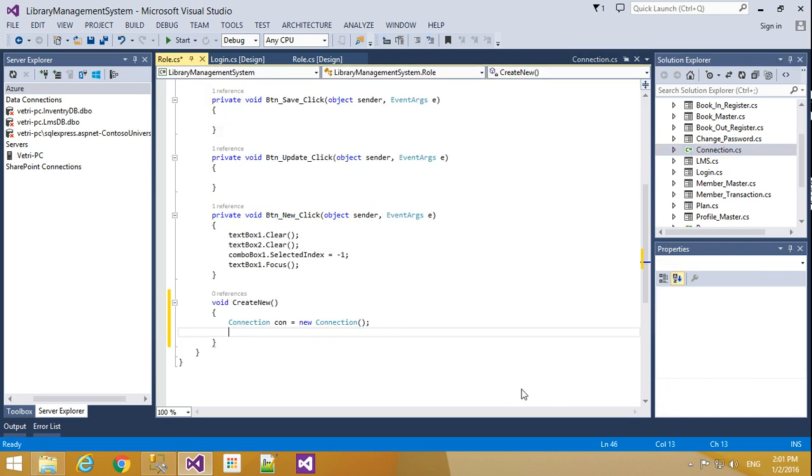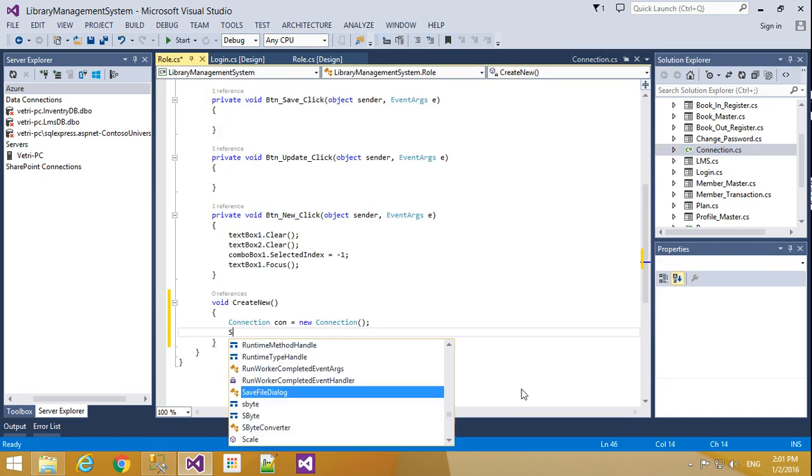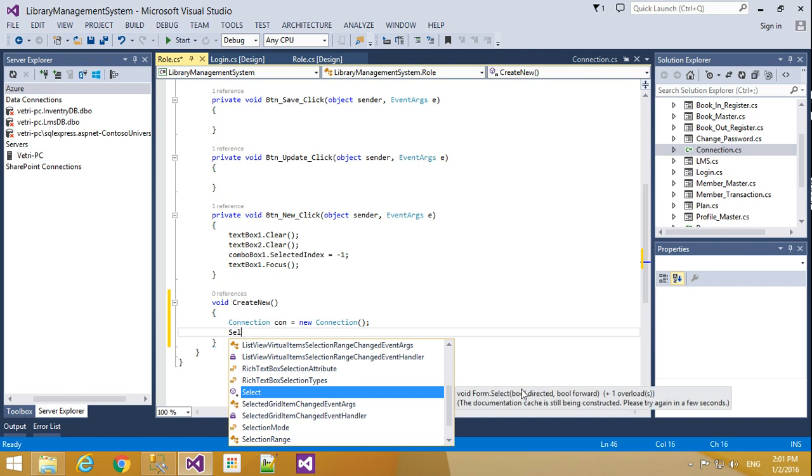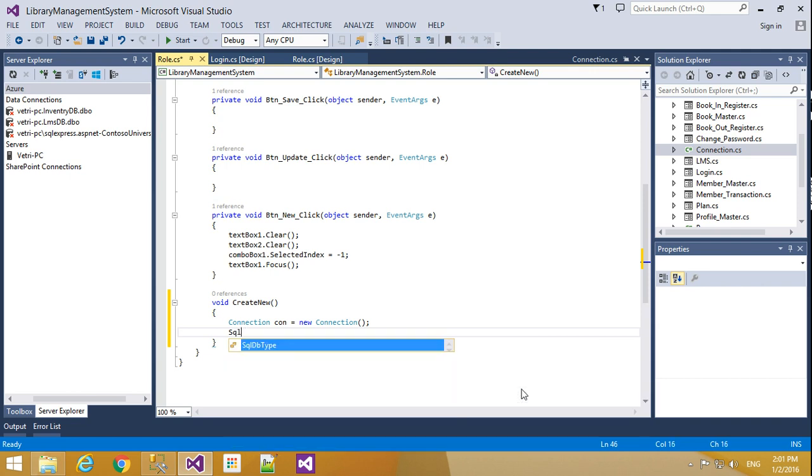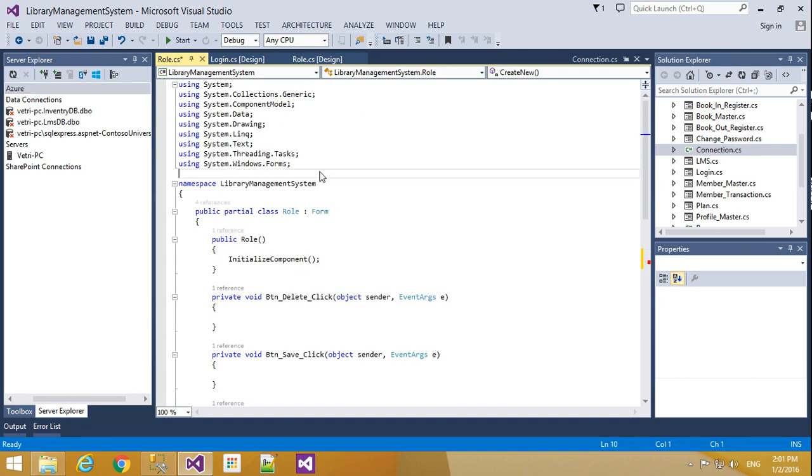Okay, now I am going to select SQL. So we need to use SQL data adapter and SQL function. Then we must declare using System.Data.SqlClient.